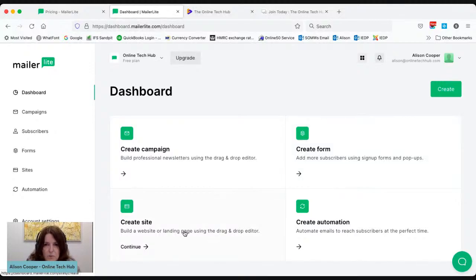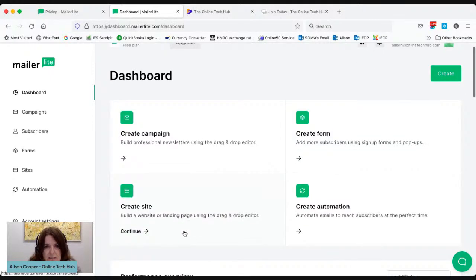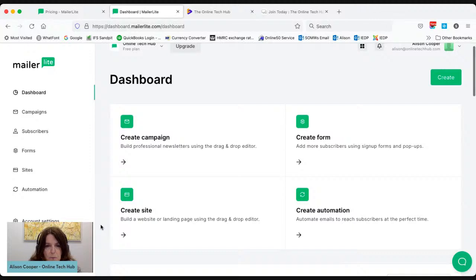Then here you have an option to create a site. As I say, you can build websites on Mailerlite, and you can also build a landing page to advertise your freebie or your lead magnet or your service or your product. And then the automation here, you would use that to nurture people.